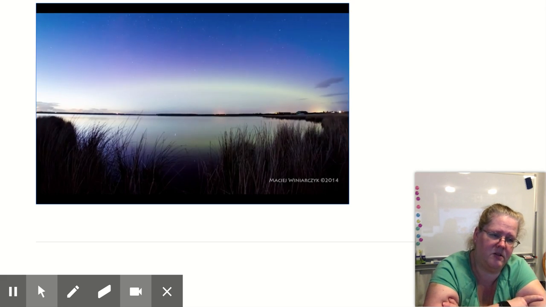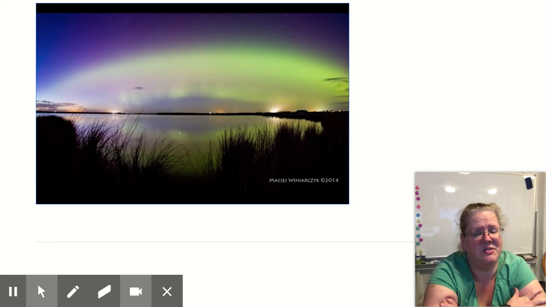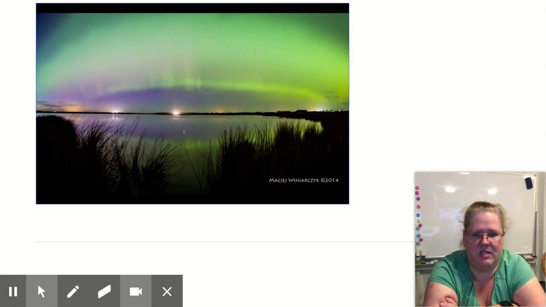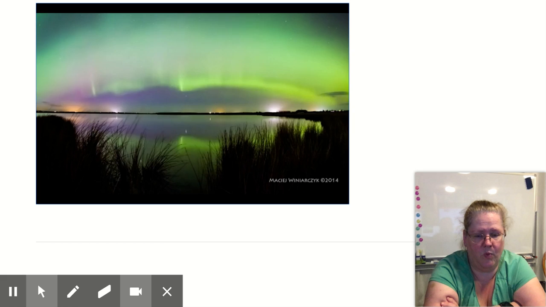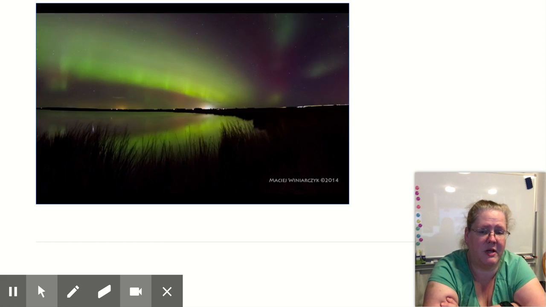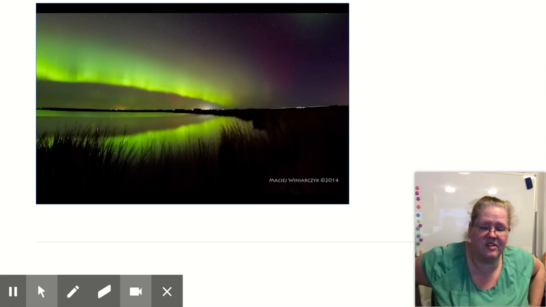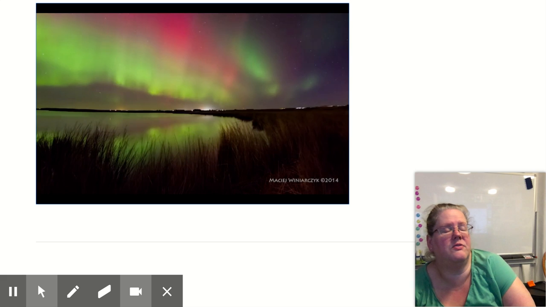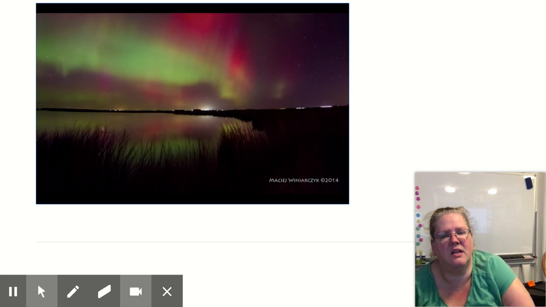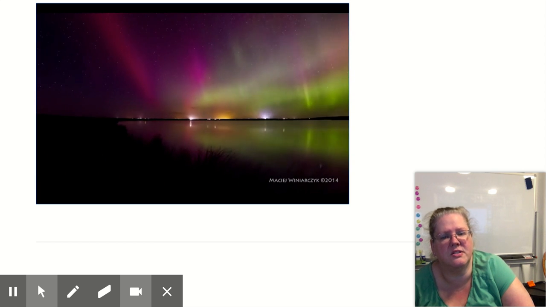Usually all the way down here they're going to be whiter, but the farther north you go, you see more of the colors, and that's the gases interacting, like oxygen and nitrogen, and each gas, when it's excited, creates its own color hue. And we have something called a spectrometer, which allows us to see what gases are in different suns by what color of light is emitted. And you can see greens and yellows and reds and a little bit of orange. All of them are different gases, fuchsias.